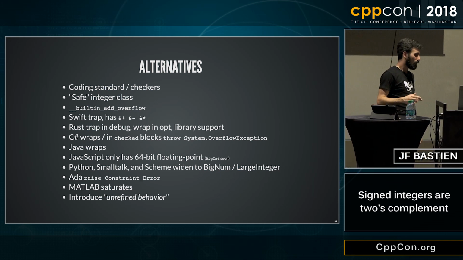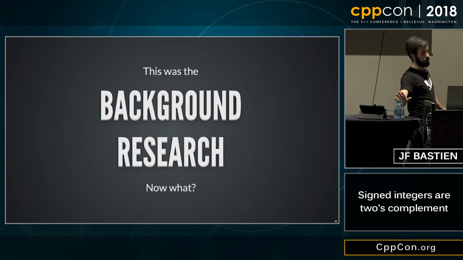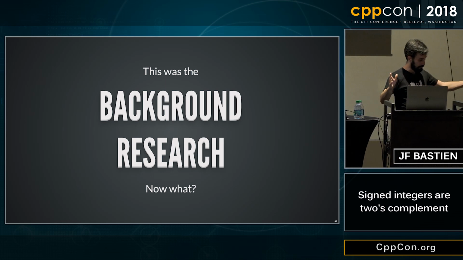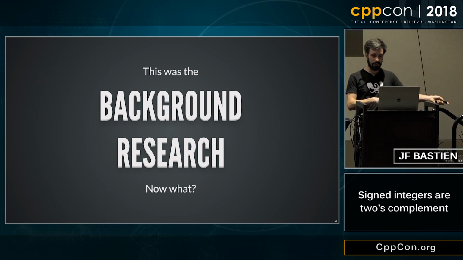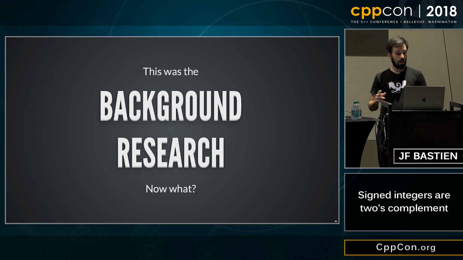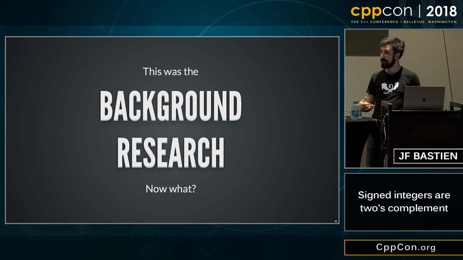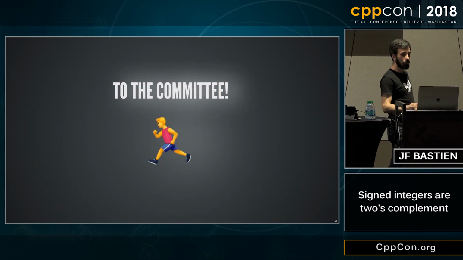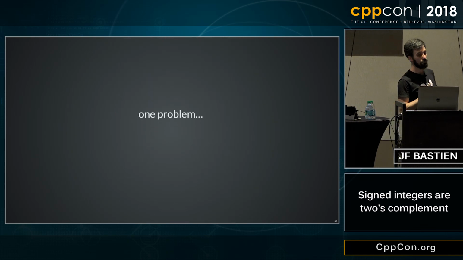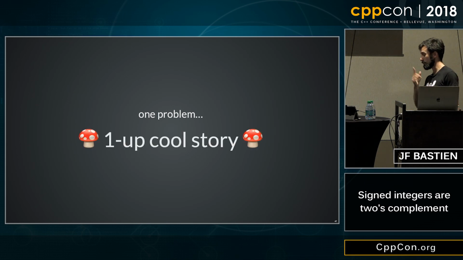All right, so this was the background research for everything, right? So I did this background research, tweeted, looked at a bunch of stuff, and looked at what that meant, went back in history, that was cool. Okay, so after you do all this background research for writing a committee paper, what do you do? You run to the committee, right? Now, when you run to the committee, there's always one problem with this, especially in my case. The one problem I had was this one.